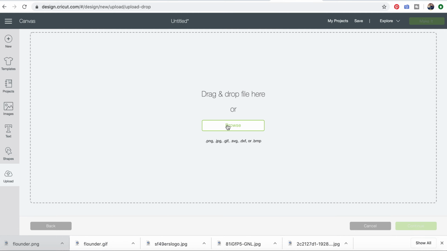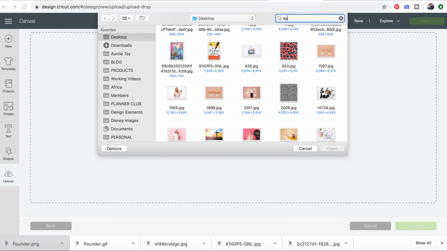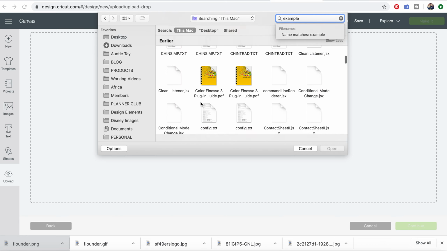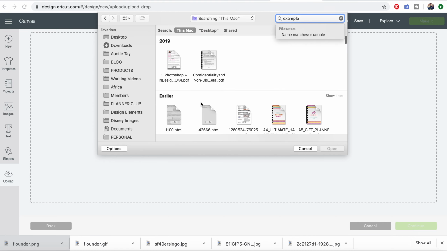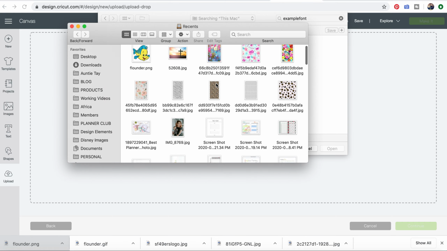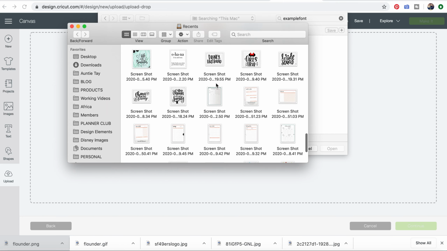Sometimes the letter bundles can be a little big, and so they can be kind of crazy. Where'd that go? I named it. Apparently I have a lot of files with the word example in it. Is that what I called it? What did I name it? Wow, really? It shouldn't be hard to see on my desktop.